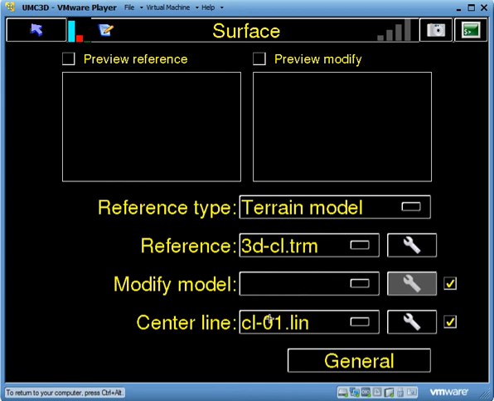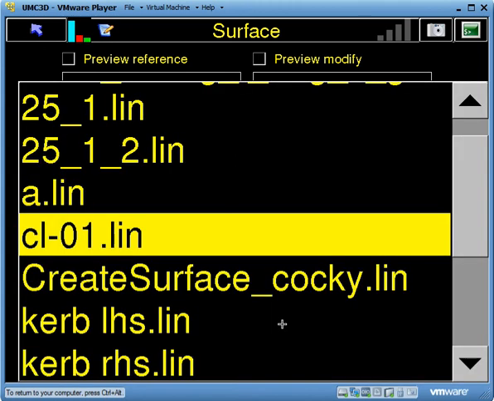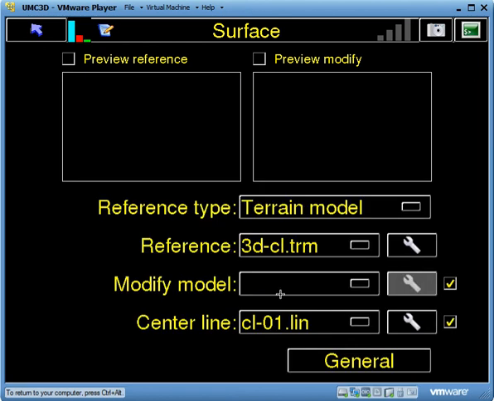Separate to that, I also have the option to turn on a centerline file, and the reason you do that is then it shows you the changes and offsets along the centerline for the operator, which can be useful on roading projects. So this terrain model has given us a surface that we're going to be grading to.